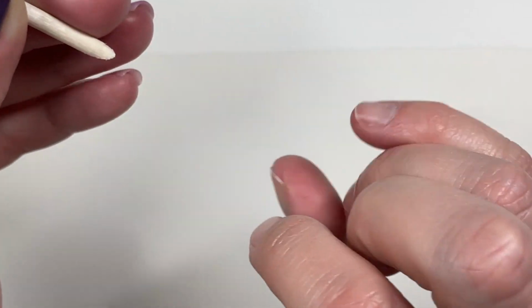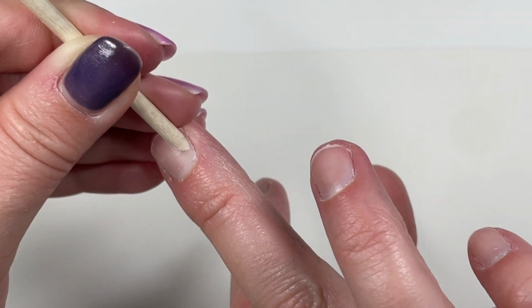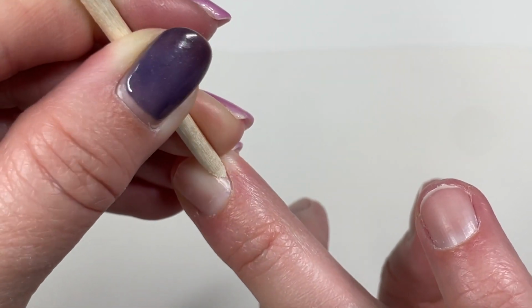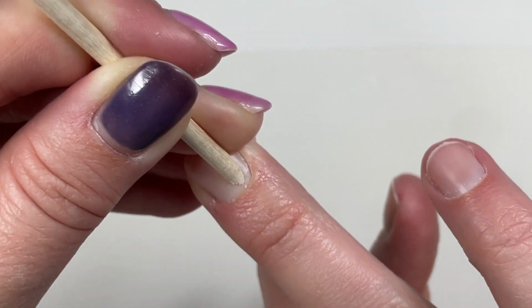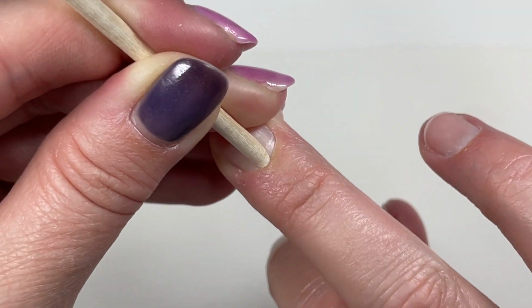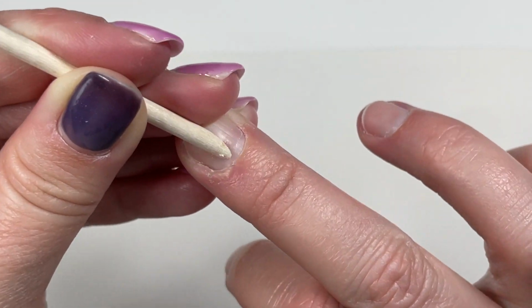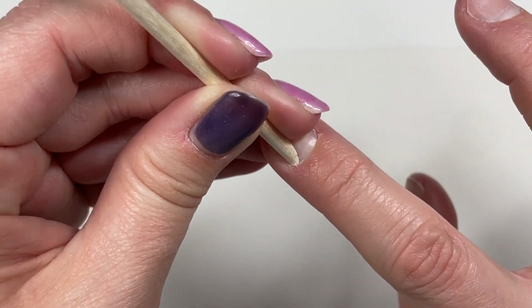You could glue these on if you wanted longer, more longevity. But of course, I immediately wanted to pop these off because I wanted to try on the second design that was sent to me by Melody Susie. So get your cuticles pushed back, scrape off the dead protein growth.